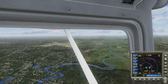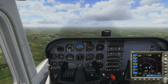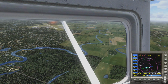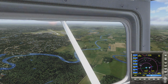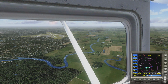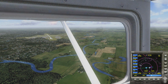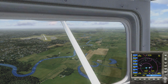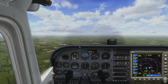I doubt they are even having anyone come in on 35. All the other ones I think have ILS and everything like that. Yeah, now you can see that one. So I think maybe that's what we'll do next time when we come into a big airport like this. We'll use the tower, let them tell us what runway to come in on, and then we'll move over to the charts. I think that's got to be the best way to do it.